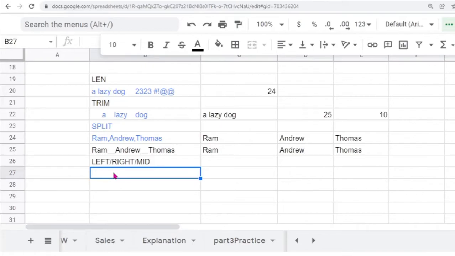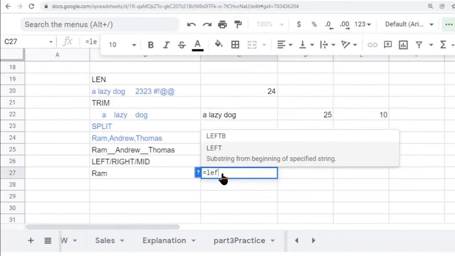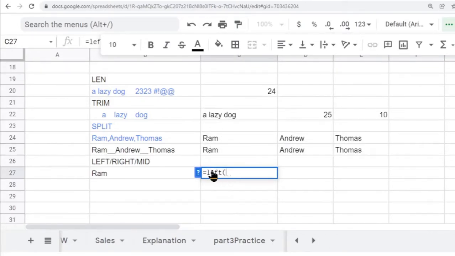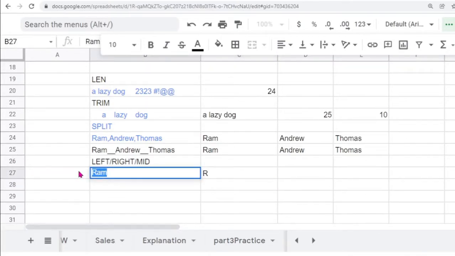So, for example, you have a string, say the first name here, like this. What you want is to get the first letter of this name. How do you do that? To do that, you have to make use of this left function. See, this left function, by default, returns the leftmost character of the input string. Say if my input string is this one, then it will tell me the leftmost character of the input string, which is your R here, right? So if I change my input string to ABC, here the leftmost character is A, so as an output you'll see an A there.